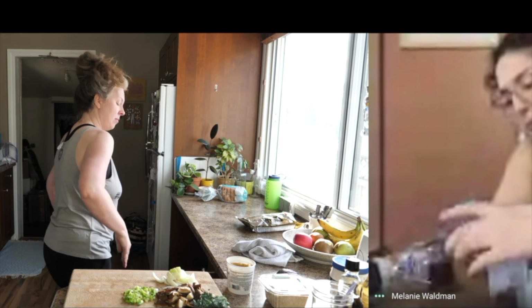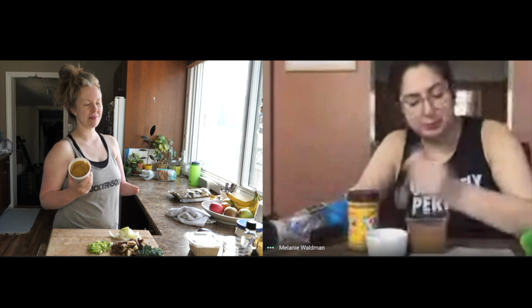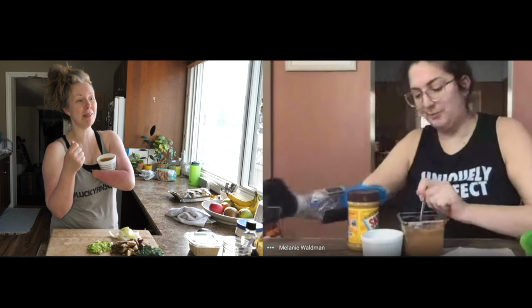So I have organic miso, and it's red miso, and I think it's one of the saltier misos. I think I might be making that up, but it is so delicious. So good. Couldn't you just eat it like ice cream? Well, maybe not.